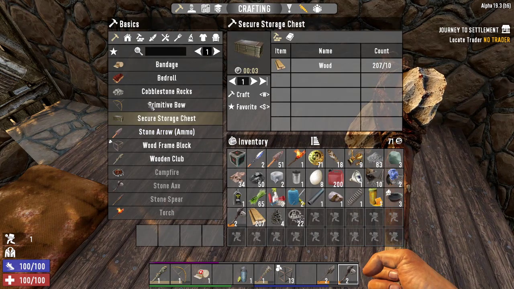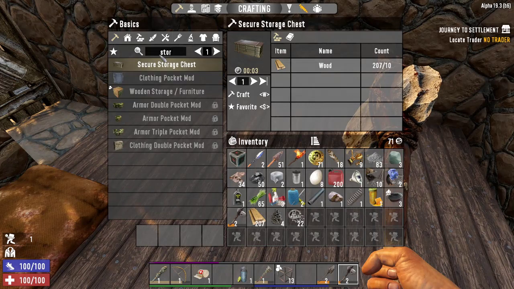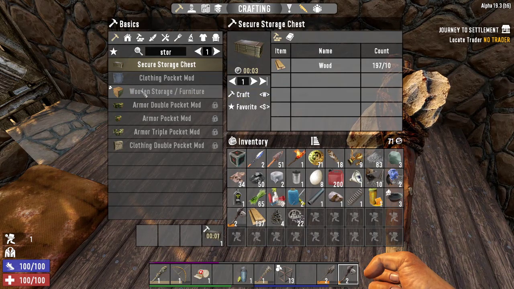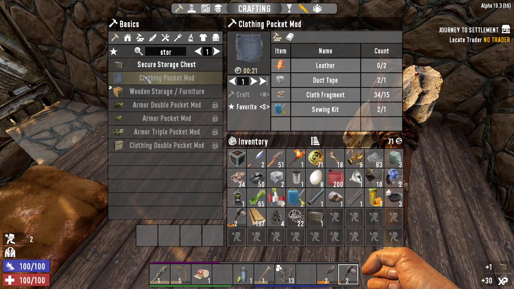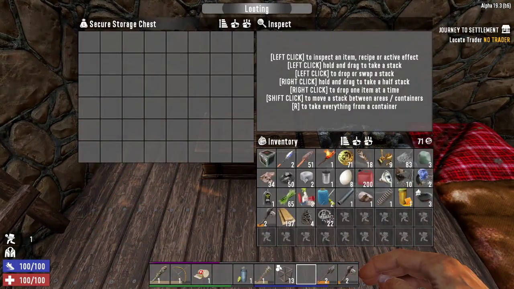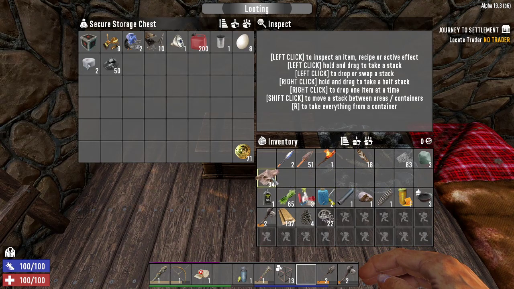I need to make a chest. Can I make another chest storage? Need nails, so I just craft a... I like these because they're square. I mean, whatever works, right? Okay, put you right here. Dump... Oh, we don't want to carry those with us, because if we lose them, then we'll be very sad. We're gonna carry these, because you can use that to stitch up wounds and shit.